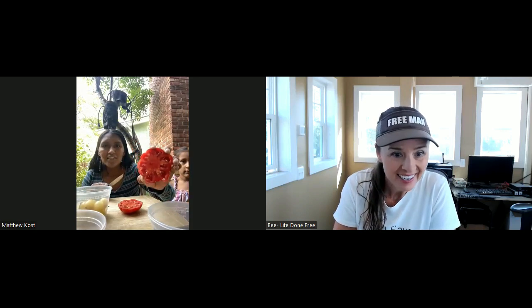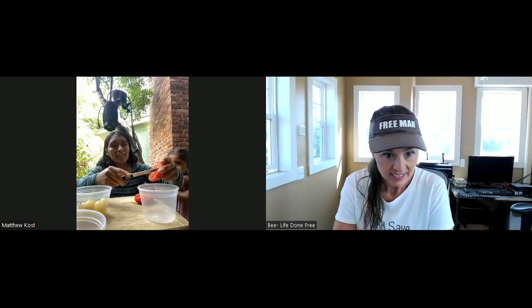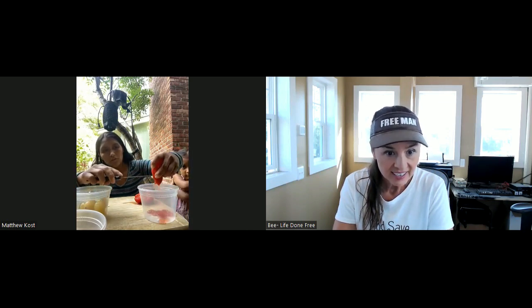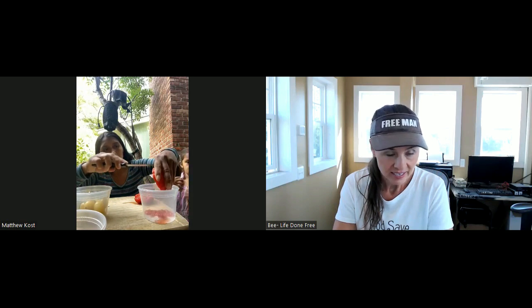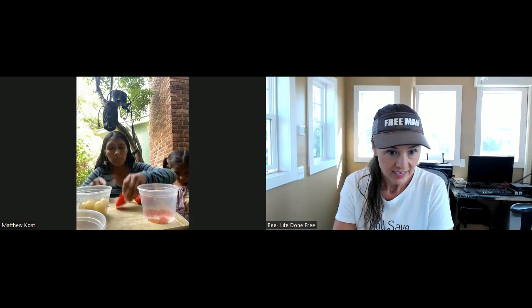Okay, so you can start with, for home saving, it's good to have a container. You can use plastic, this is plastic, or glass. The idea is you just cut the tomato in half, and there are the seeds. Around each seed there is a little gelatin, and that is where the fermentation process goes. So you just take the seeds out with the help of a knife.